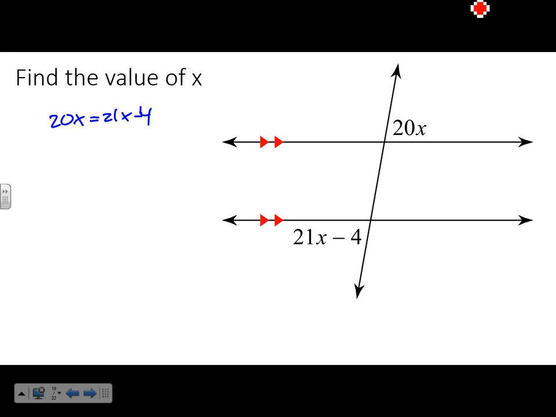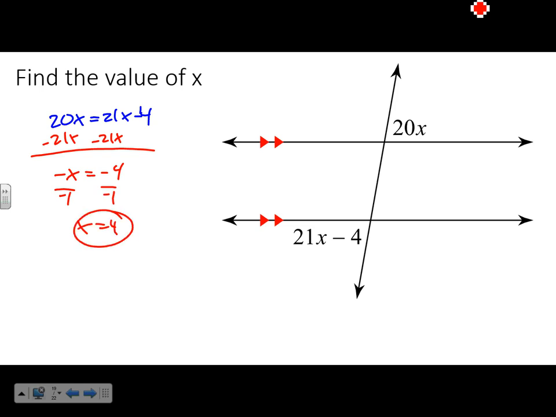If I had a little bit more time, I really should write these down, or I should label that to make it easier for you, but I'm running behind. That's negative x is equal to negative 4. So x is equal to 4 for that one.